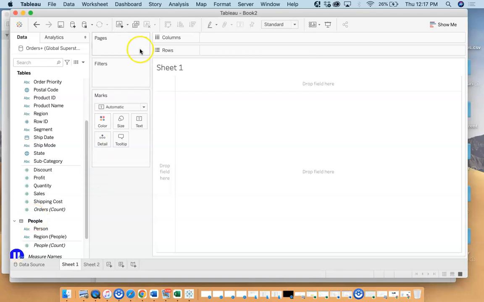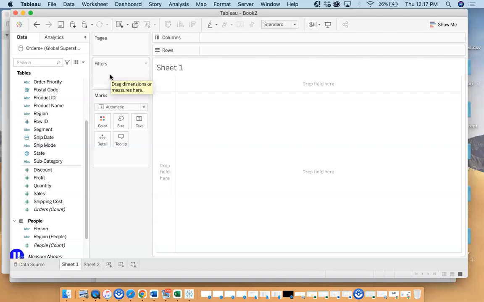Now we can move on to this column where we have three items. We have pages, filters, and marks. The pages shelf lets you break a view into a series of pages so you can better analyze how a specific field affects the rest of the data in a view.